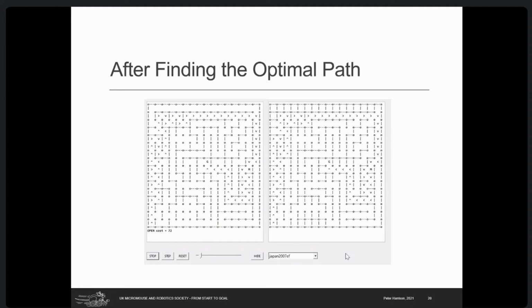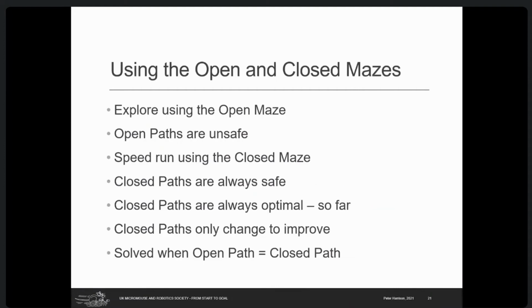When the cost in the open maze is the same as the cost in the closed maze, you have an optimal path. So you have to flood it twice, right? But because the flooding is simpler and was never hard in the first place, that's not a terribly big deal. It's much easier than going through and checking all the walls and all the rest of it. You've got to flood it to do that anyway. So you might just as well do it twice for the simple case. When the cost is the same, the exploration's done.